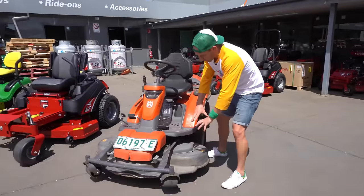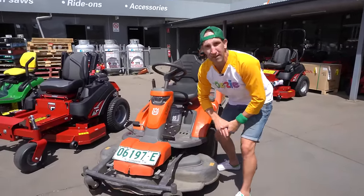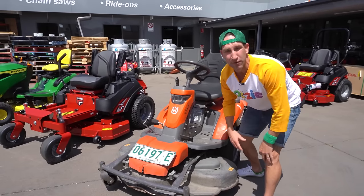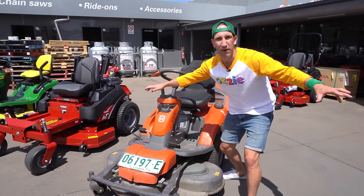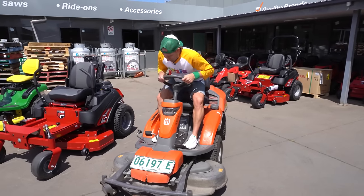And you check out, this is where the cutting deck is, but you can see that there's no chute. So with no chute, the grass has nowhere to go, so the grass goes back through the blades and gets cut again. So it's like mulching it as well as cutting it, and it doesn't leave a big spread of grass in its trail. So come on, let's check out what it's like when we start it.